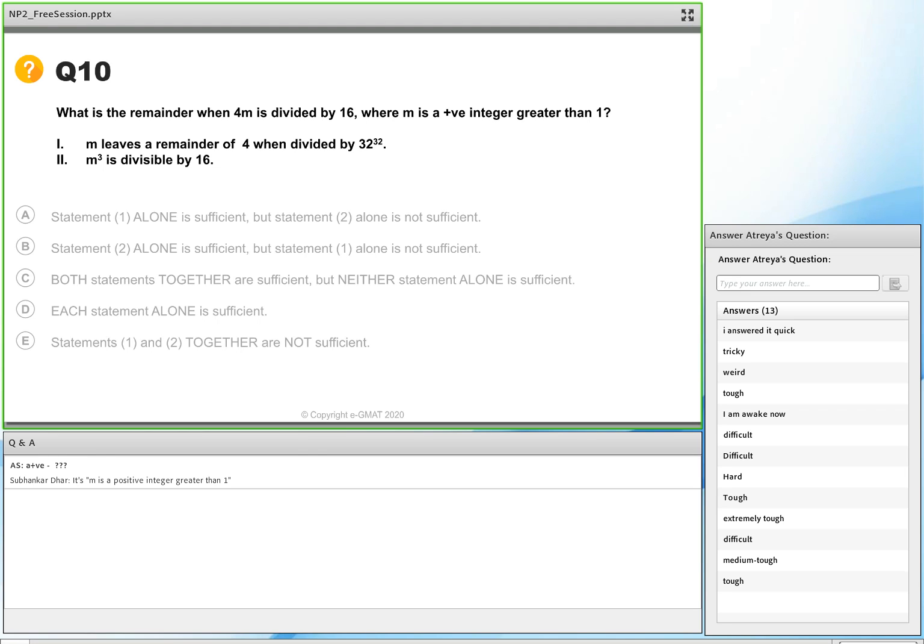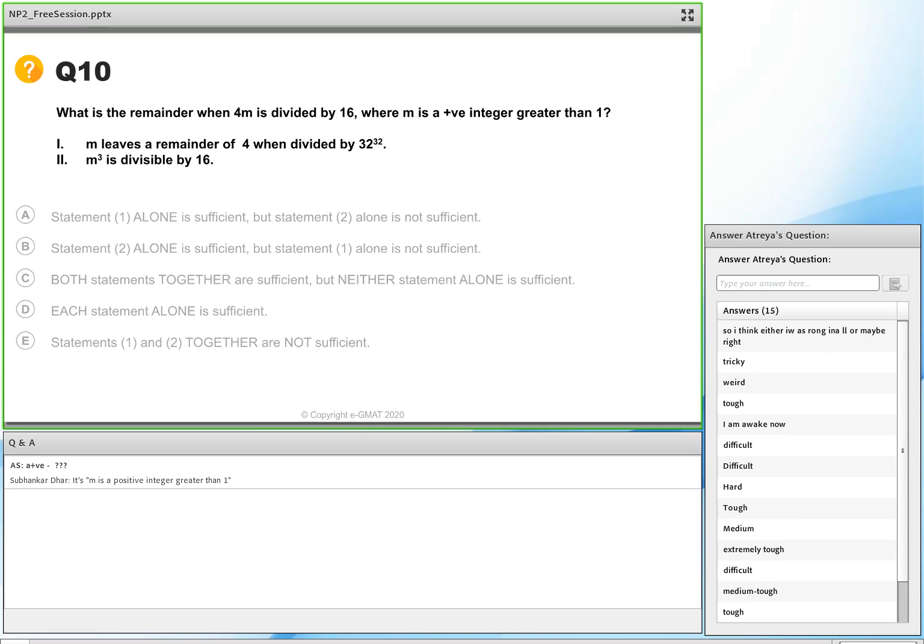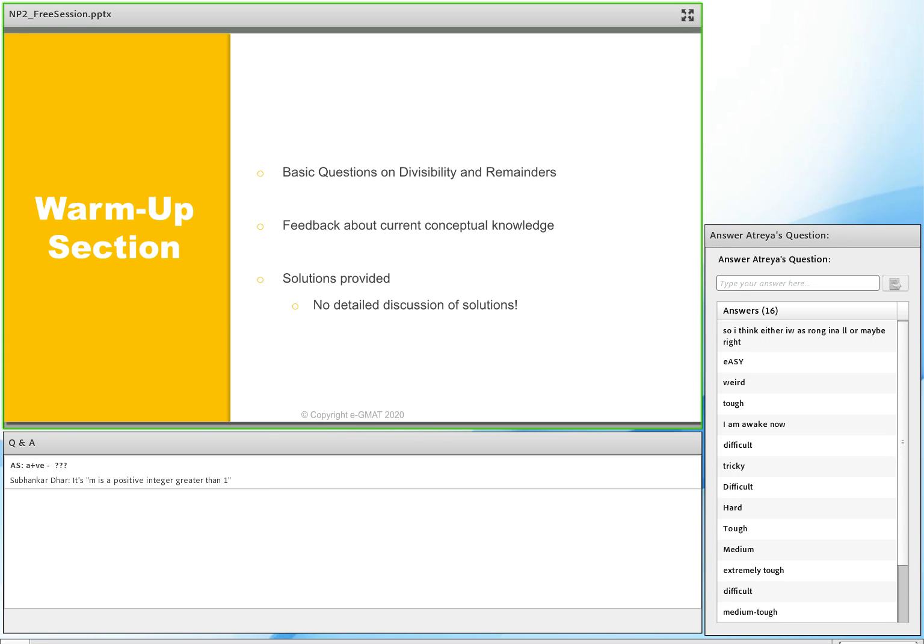Medium to tough. All right, so we would try to solve these three questions again towards the end of the session. And trust me on that, you would find it really easy once we are done with the warm-up section and the 7 questions that I'm talking about. Also in this session, we'd be talking about a lot of concepts, right? So let's get to that part and we'll start on the warm-up section.